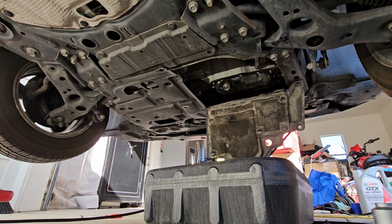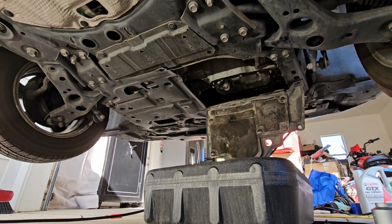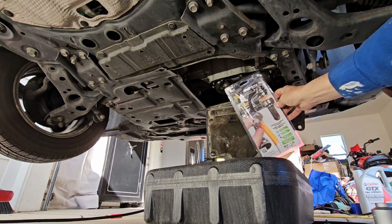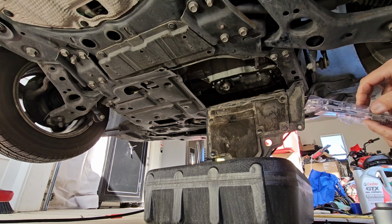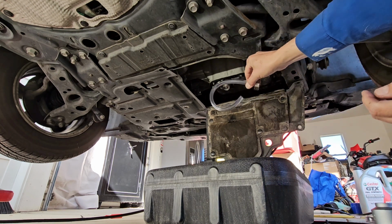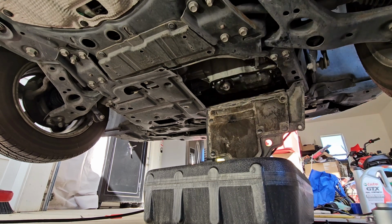And you may notice something different here. This is a quick change oil cap made by Valvomax. There are cheaper ones. This is $50. And it comes with this hose attachment and fitting to make it clean. It's gonna go up there. Okay, let me get in position here.